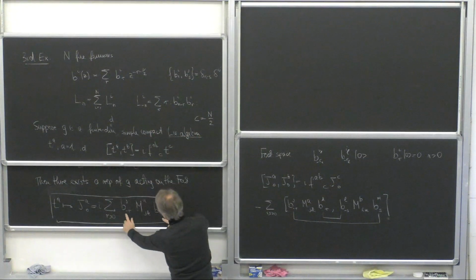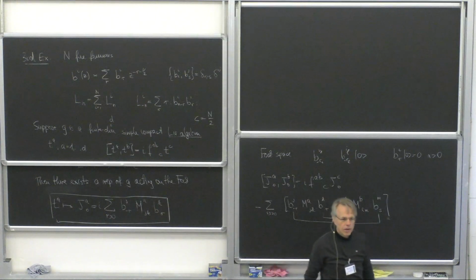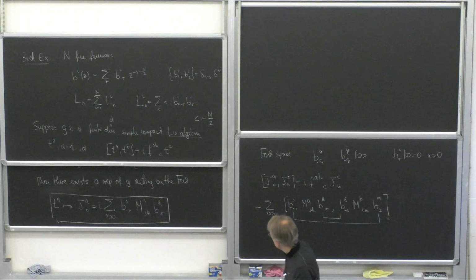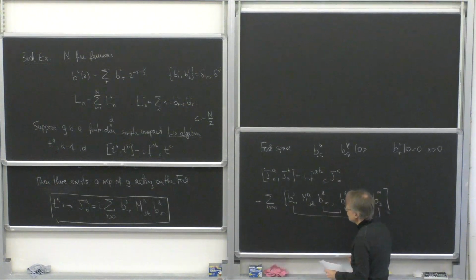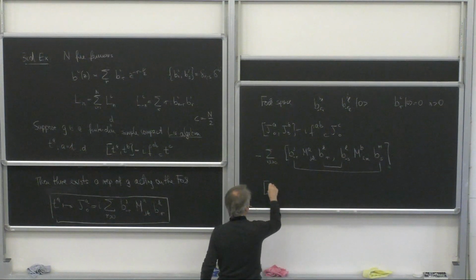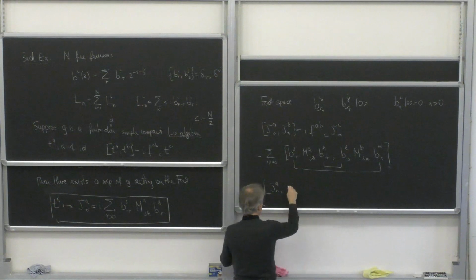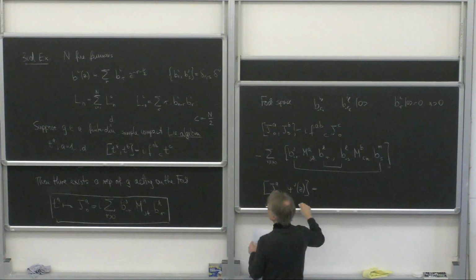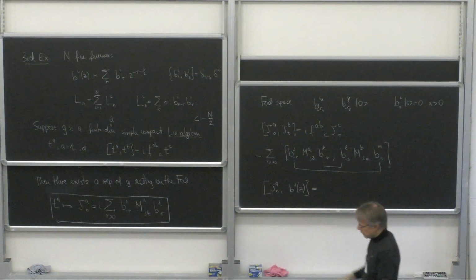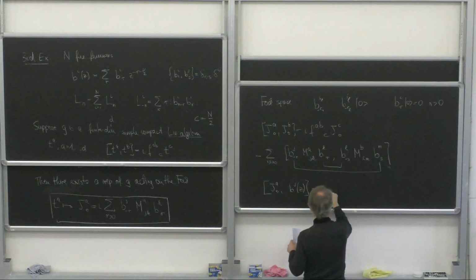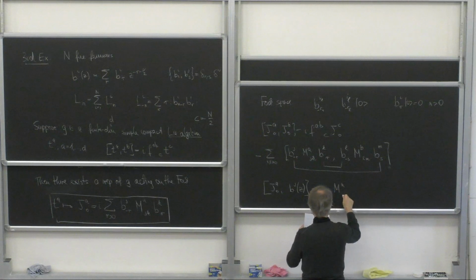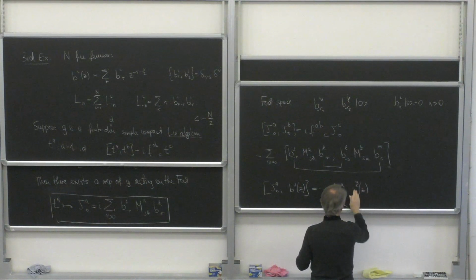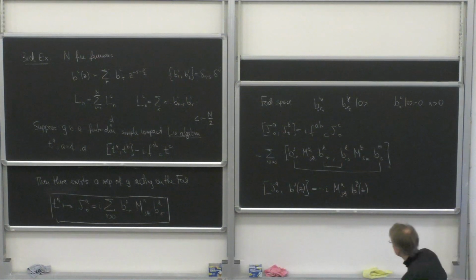I mean, you contract somehow mode numbers in such a way that they add up to some mode number on the left. And here, because I'm taking R and minus R, they will add up to the mode number 0. So this has the property that if you calculate a commutator of J A 0 with the field psi j of z, or what I guess I call it b j of z here, this field up there, then that is just equal to minus i times m a j k, psi k of z. Sorry, b k of z.